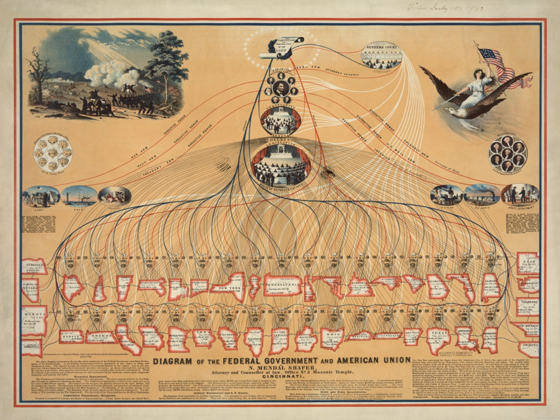The day-to-day enforcement and administration of federal laws is in the hands of the various Federal Executive Departments, created by Congress to deal with specific areas of national and international affairs. The heads of the 15 departments, chosen by the President and approved with the advice and consent of the U.S. Senate, form a Council of Advisors generally known as the President's cabinet. Once confirmed, these cabinet officers serve at the pleasure of the President.